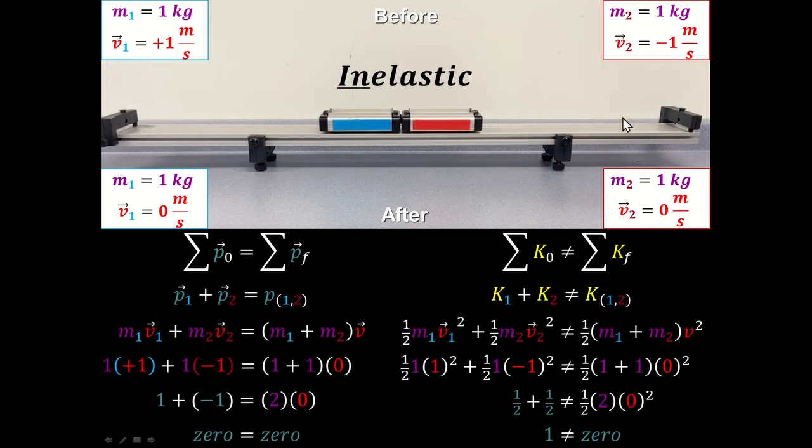We don't say we have kinetic energy left and kinetic energy right. This has some kinetic energy and that has some kinetic energy. So we take the total kinetic energy. You don't have negative kinetic energy. So the kinetic energy was not conserved. We lost 1 joule of kinetic energy in the collision here, even though momentum was conserved. And that's one important thing, is that in an inelastic collision, kinetic energy is not conserved.